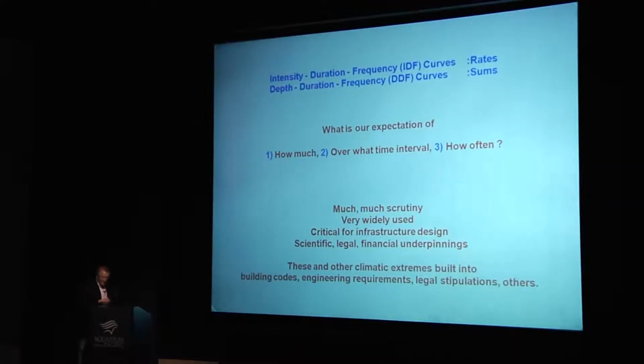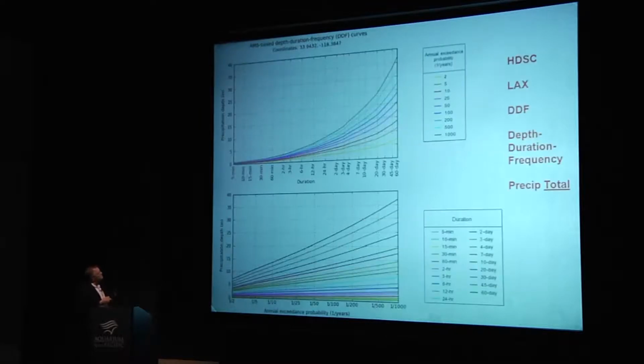So I wanted to go into another issue here of extremes. I think I better move this along a little bit, because it's really important for design and so forth. When an engineer is building something, they want to know how much precipitation is going to fall in what amount of time. And one of the issues with climate change is how much is that going to change? These curves show the likelihood across the bottom, once every other year to once every 1,000 years, and then the duration is the different colors from 5 minutes up to 60 days. And then here's the amount.